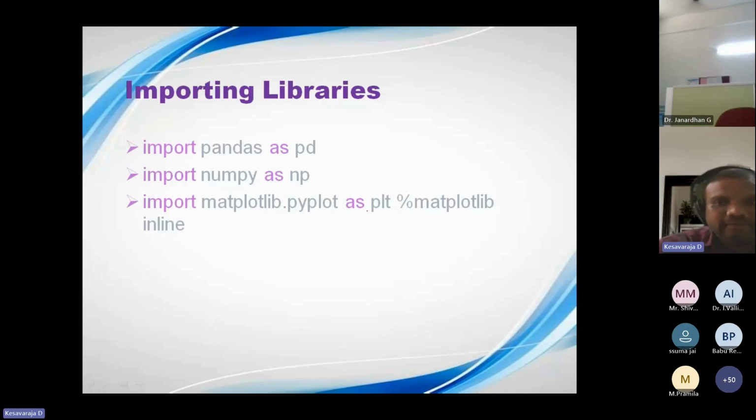So step number 1 is to import libraries.